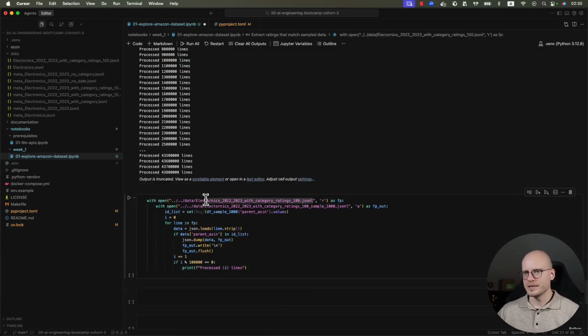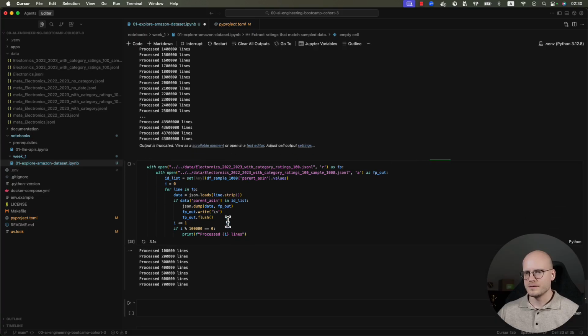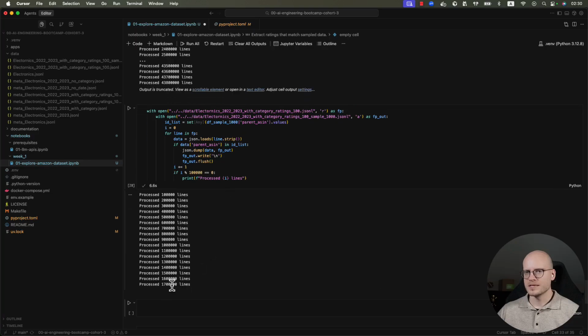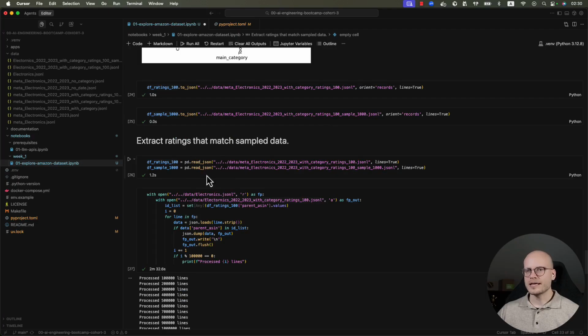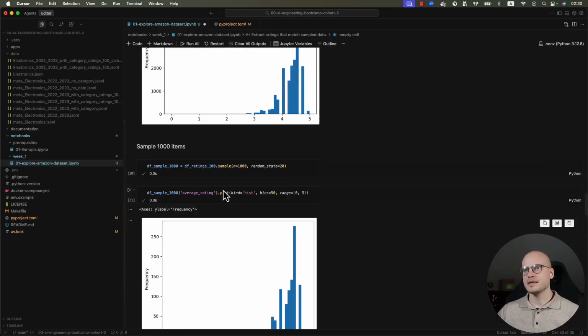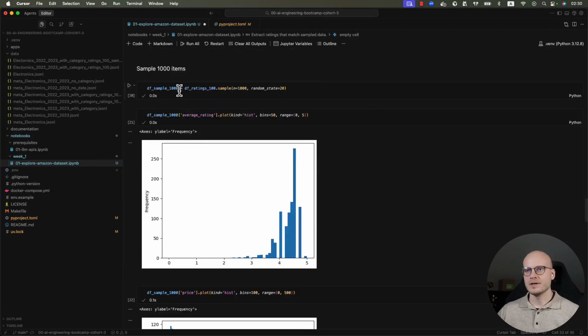Right, so now we are opening this one and running filtering on top of it. That's still quite a lot, 1.7 million. Okay, so we filtered out through 1.7 million rows and we have our reviews dataset. So now we can forget about reviews. What I'm interested in is the actual metadata files that we have here. So the dataset with 1000 items, more specifically.